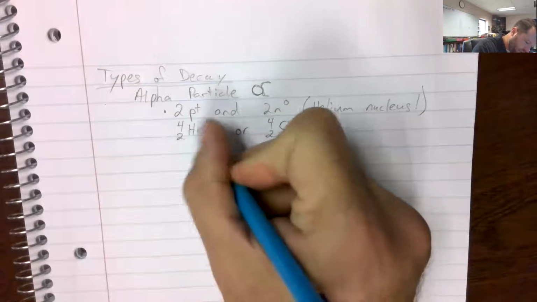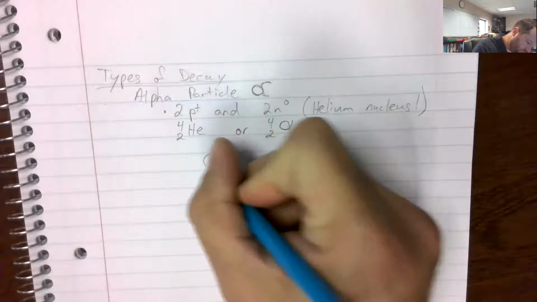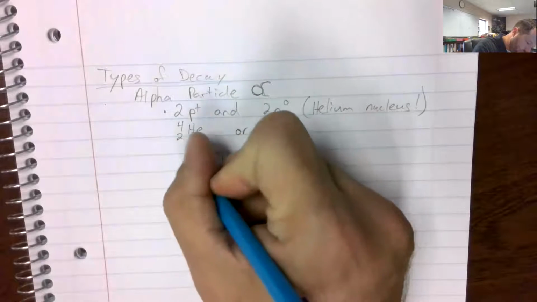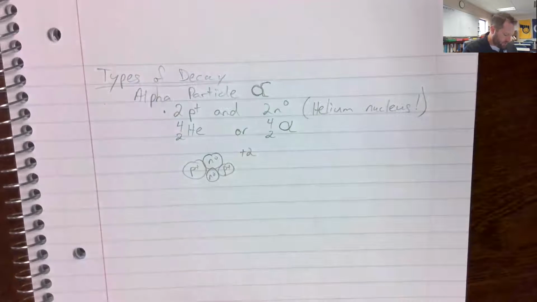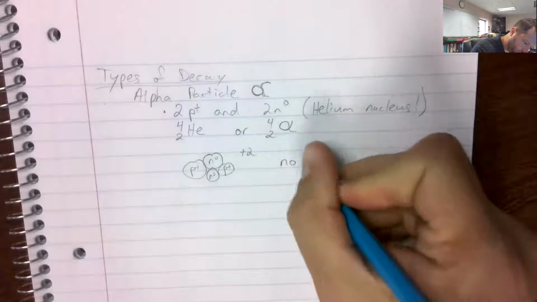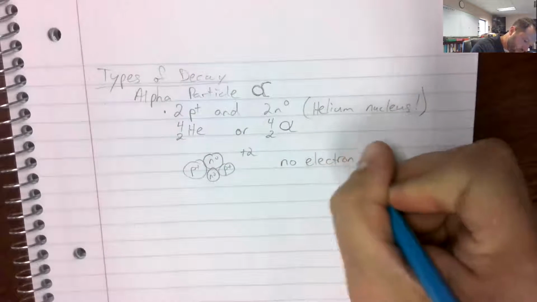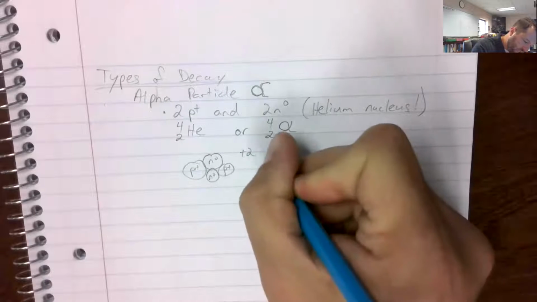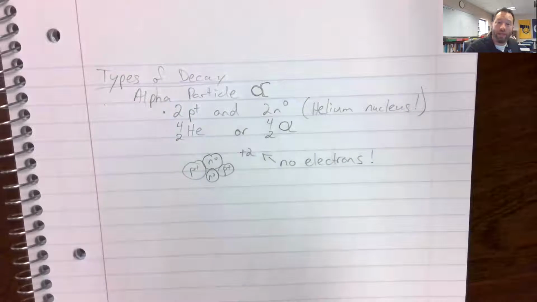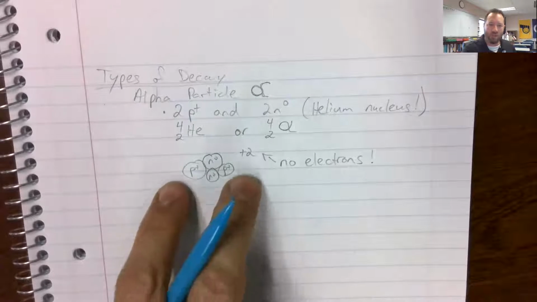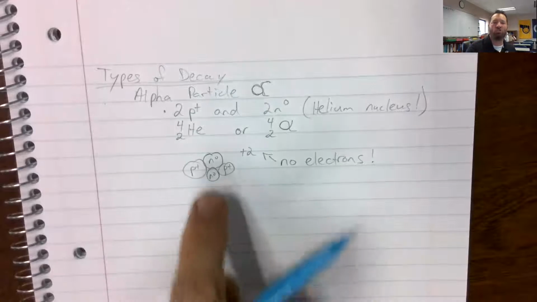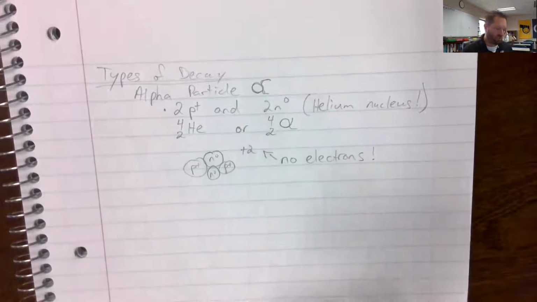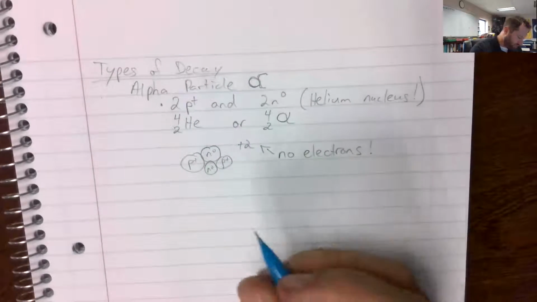And what that looks like, got 2 neutrons, 2 protons, and then very important, it has a positive 2 charge. Keep that in mind. It's going to come up a few times. It is a helium nucleus, but there's no electrons, which means we have 2 positive charges. Nothing to cancel that out. No electrons go with it, just the nucleus. So there's 2 positive charge on alpha particles.